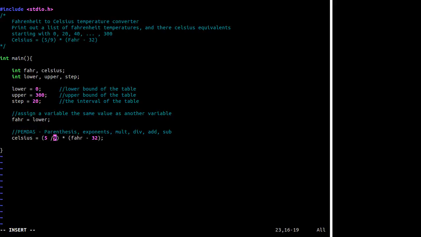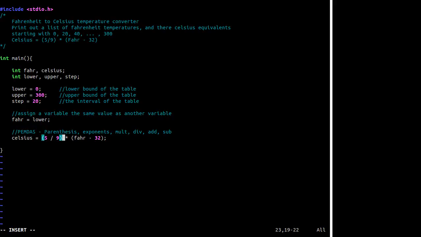The only thing that might be a little bit surprising to you is because 5 and 9 are both integers, this 5 divided by 9 is not going to be exactly what we expect. Because 5 divided by 9 is a little over half, right? It's like 0.59 or something. I don't know. I'm not going to actually pull up my calculator and do it, but we know that it's less than 1, right? Because there's less than 1 nine in 5.